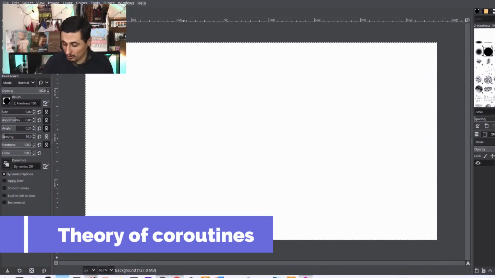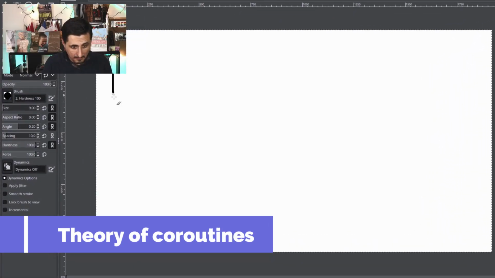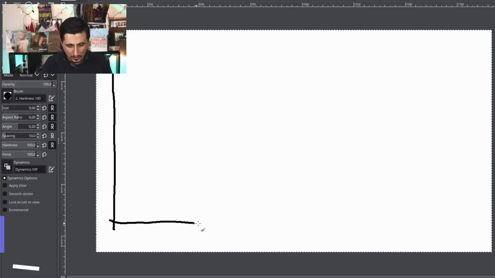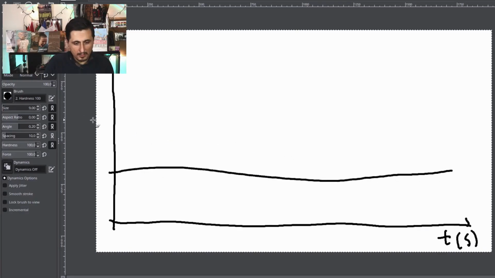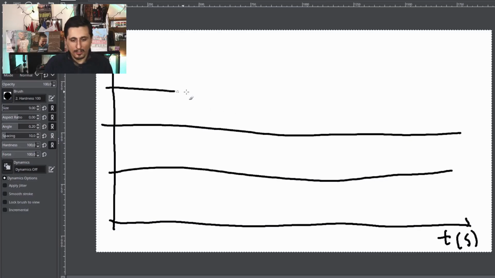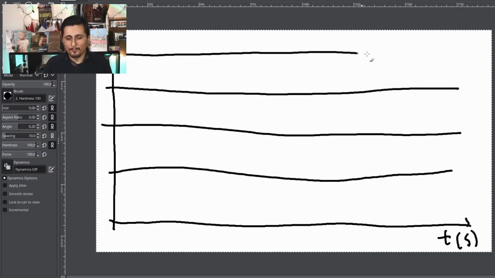Right over here. So first, let's draw a chart, and let's start by drawing its axis from here up until this point, and then from this point all the way up to here. This is an axis over time. So let's give it a T over here and say, just for the sake of visualizing, that this axis is being made in seconds. So let's draw now 4 lines. 1, 2, 3, and 4.